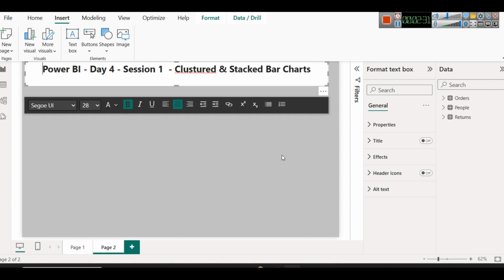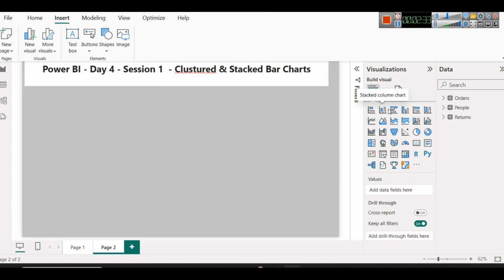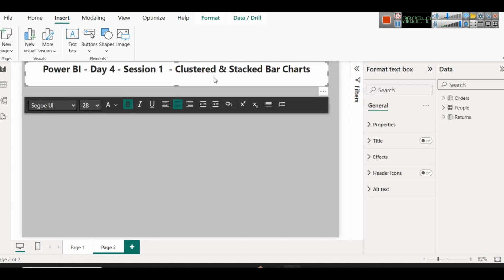You can see here we have a stacked column, we have a clustered column. Maybe I have written the spelling wrong, sorry about that. So this is clustered column, and in Power BI, bar charts are either clustered or stacked. So today we will learn about them.